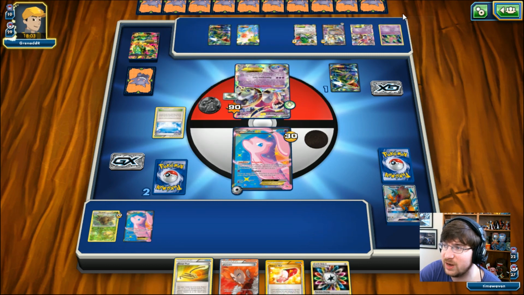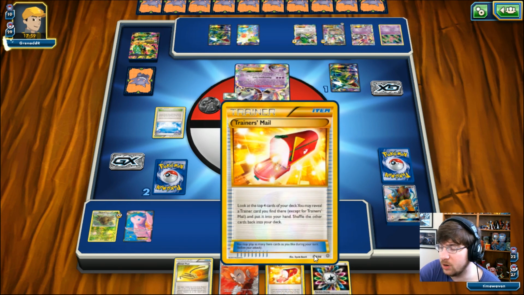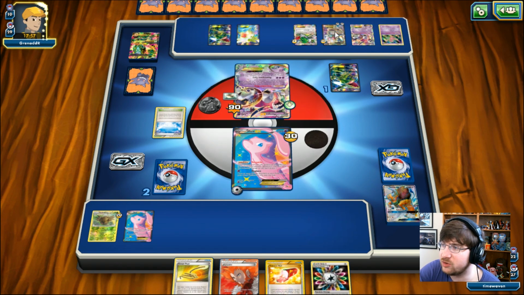Actually, he needs a Mega Turbo, Mega Ray, and a Double Colorless Energy, which is potential. Look at all those cards he has in his hand. I could not deal with that part. I could have, I guess, Trainer's Mailed and went with it, but he just drops the Steel Energy down onto the Magearna. Is he just gonna pass the turn? Does he lose this matchup?